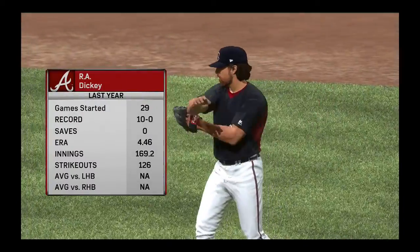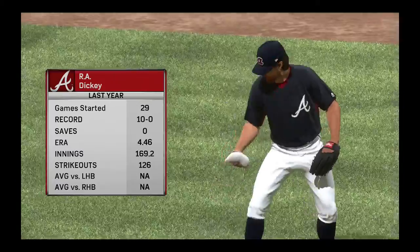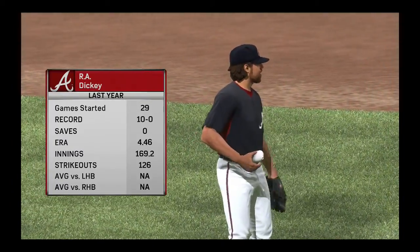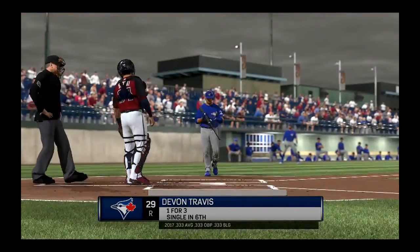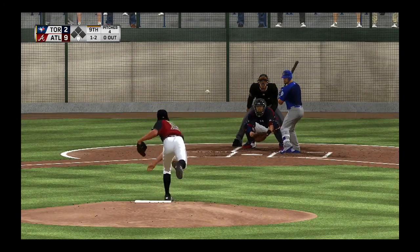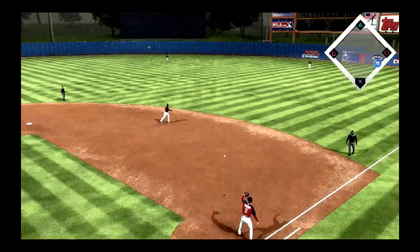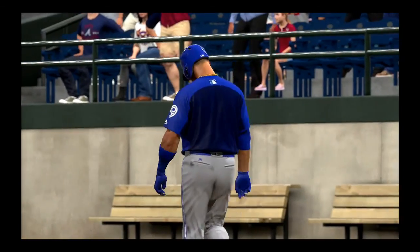But they hold a 9-2 lead. R.A. Dickey enters from the pen to begin the frame with a sizable lead with which to work. And that'll bring up the speedy Devin Travis, starting things for his side in the 9th. Hit hard towards second. Throw on to first for the out, and that is how the 9th inning gets underway.